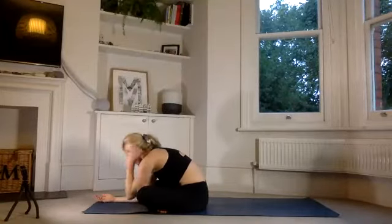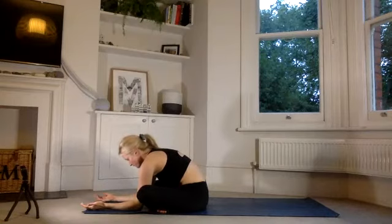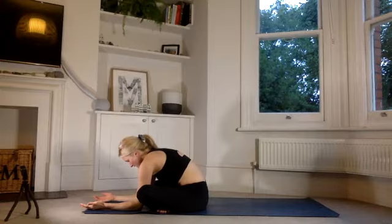So what we're doing here is rolling up and down the spine, just massaging the trapezius muscles. And then we're coming into a nice extension with the spine. Good, chin into chest, two rounds of breath. One more round of breath. Nice work, come back into boat pose.